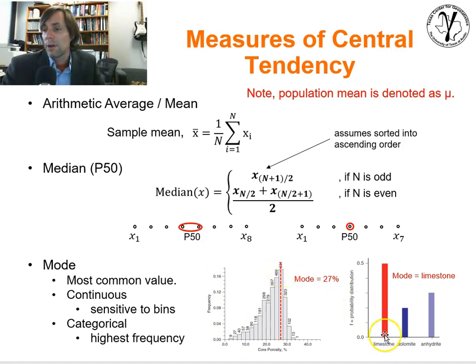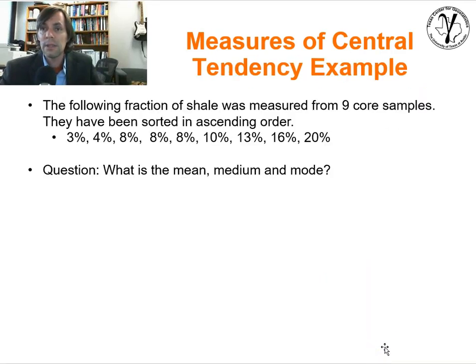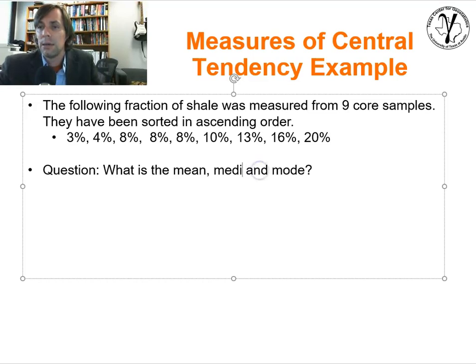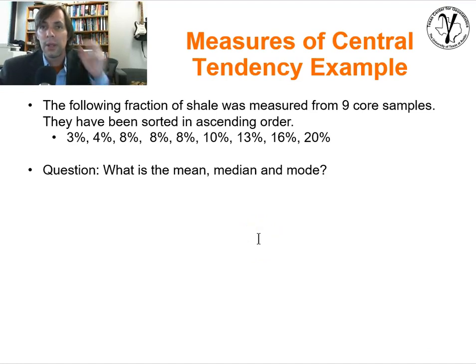In the case of a categorical variable, it's simply going to be the category for which you have the highest proportion. This is facies. Limestone would be our highest, our mode as far as our various categories go. So here we have a nice little example. We have 1, 2, 3, 4, 5, 6, 9 data values available to you. They're all fraction of shale from cores. And go ahead and calculate the mean, the median, sorry about that, and the mode. So go ahead and calculate that. I'll show you the answer in 3, 2, 1.